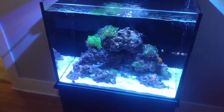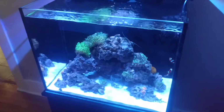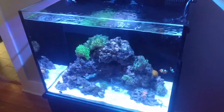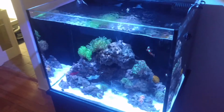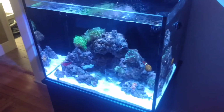Because as I've said before, all this rock was dry rock. It's the Carib Sea Life rock. Every single coral in here, including the mushrooms, including the toadstool, everything has been dipped in Bayer dip, and then Revive. So the chances of a hitchhiker coming in my system should be very slim to none. But you never know. There's some crazy thing that'll actually survive.